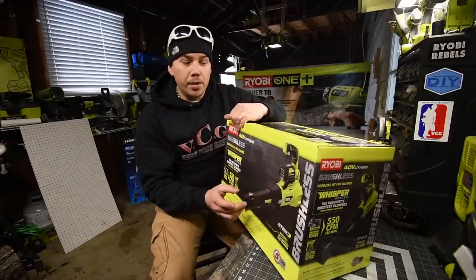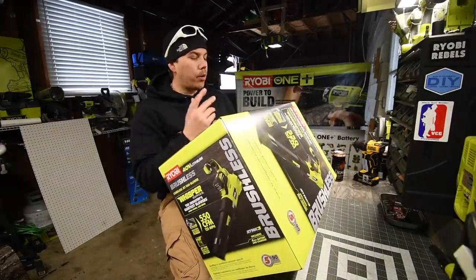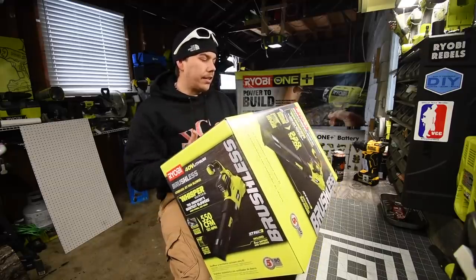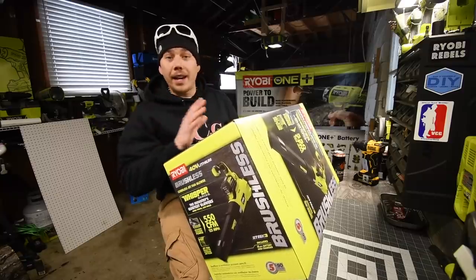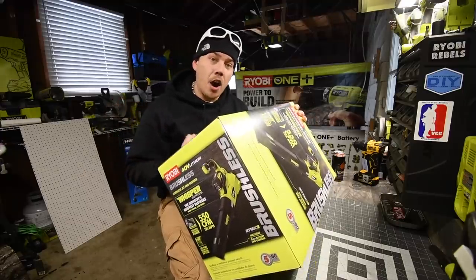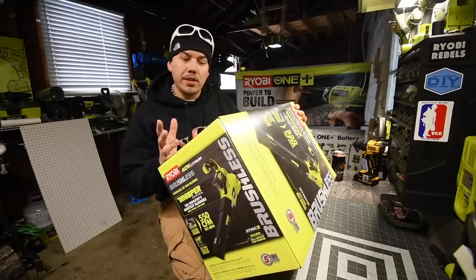All right, so this is a kit. It includes the brushless blower, a 4 amp hour 40 volt battery, and a charger. Of course, it says it's gas-like power, brushless motor for added performance, 550 CFM and 125 miles per hour. It's a jet fan design with increased airflow, and a turbo button for maximum power, which I'm going to assume will drain your battery if you hit it. And of course, a variable speed trigger, which is awesome because the leaf blower I have is on or off. Sometimes I will not want to whip out the gas blower for something small, but it needs the power. And like I said, this is the Whisperer series.